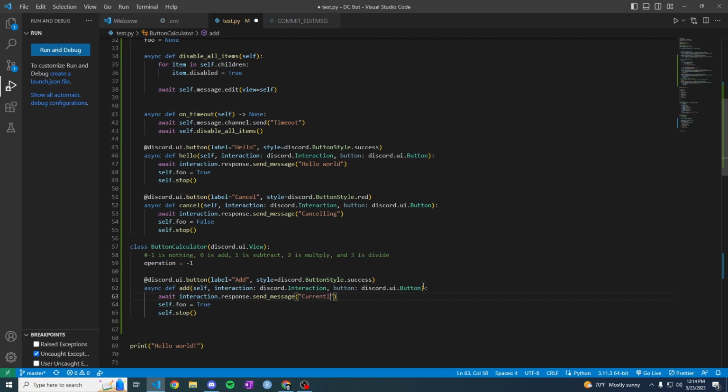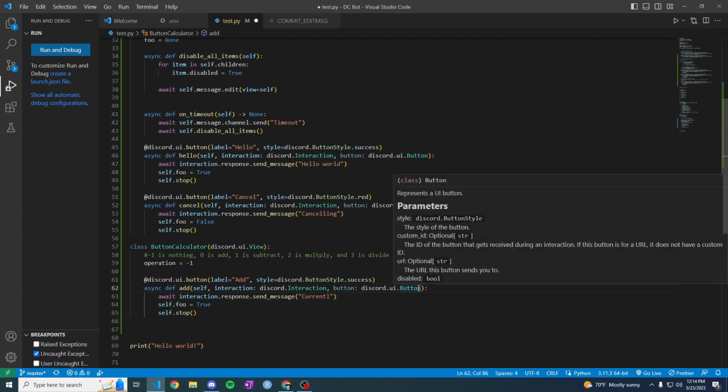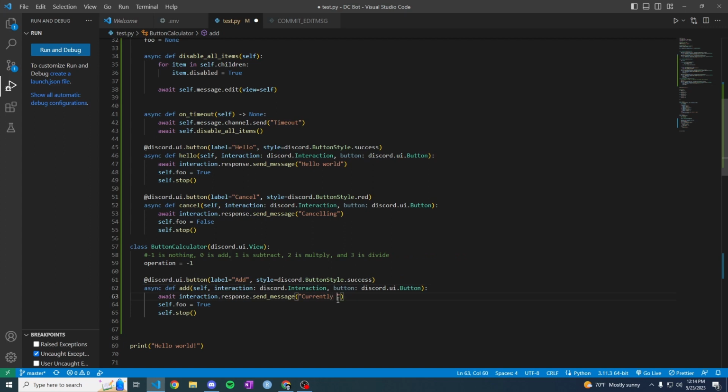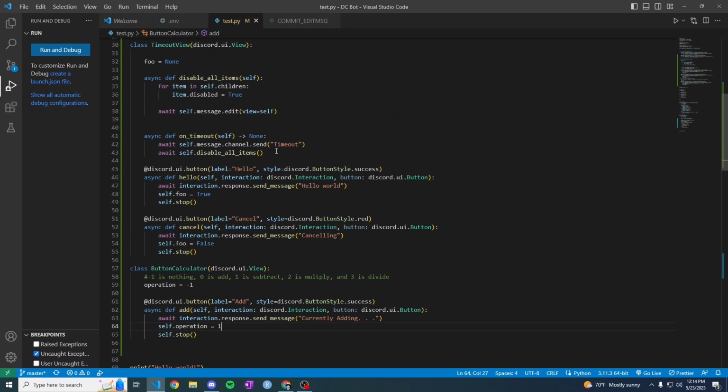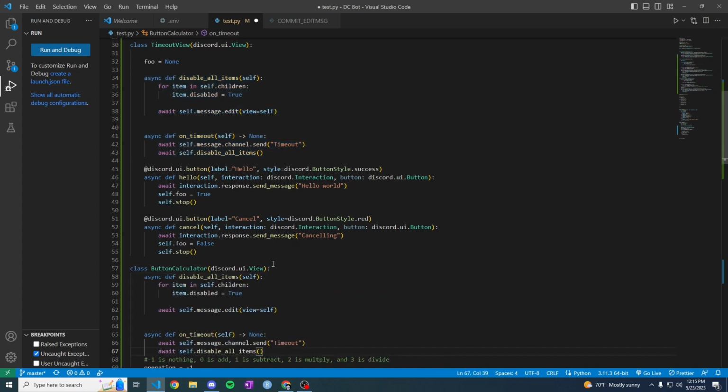And so here, self.operation is equal to 1, right? Cool. And we're going to add in all the same stuff up here. Just like that. Beautiful.